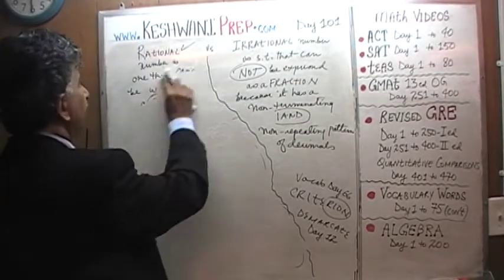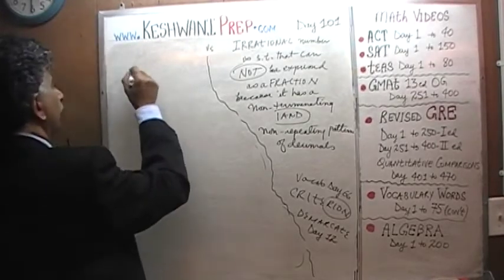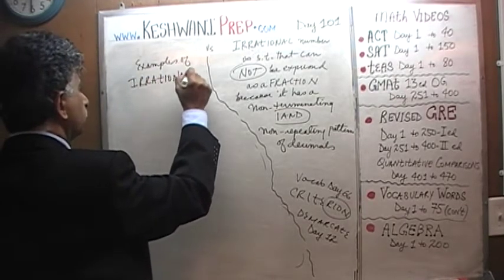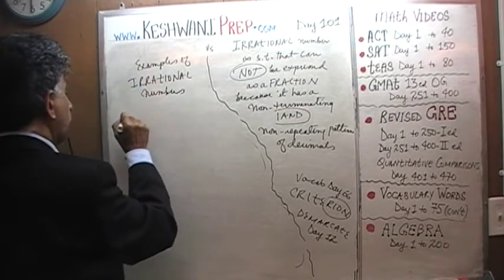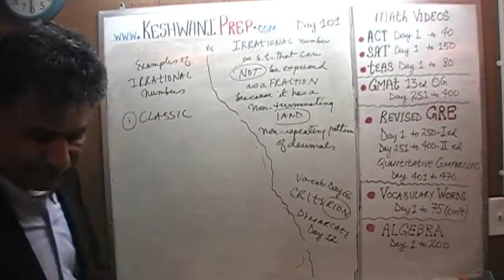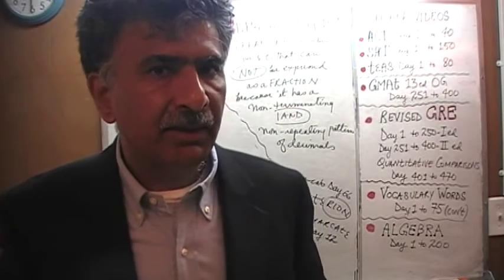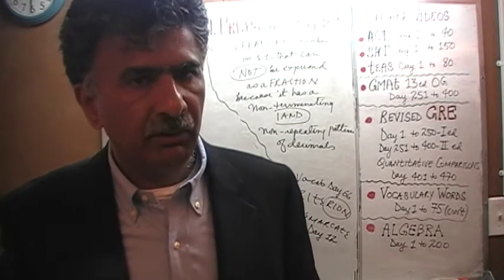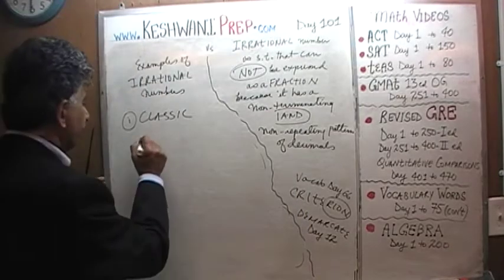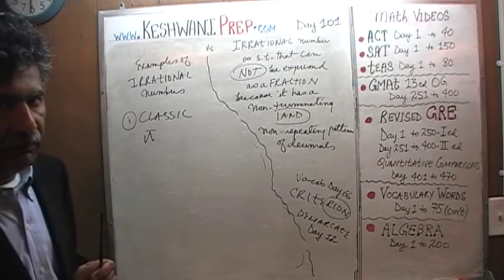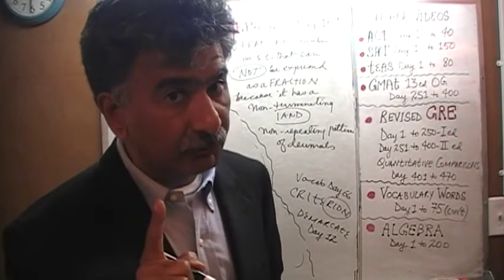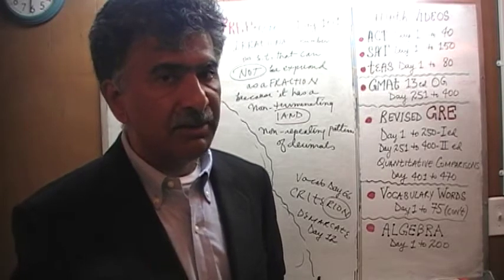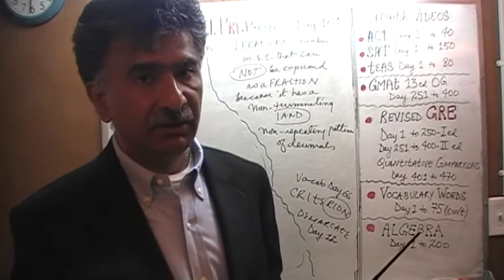The classic example of an irrational number that invariably all the books mention when they're discussing the notion of irrational numbers, the first example that you will find in almost every book, is pi. We will not get into what pi is. When I ask a student what is pi, they always end up misinterpreting it, and they proudly tell me that it is 3.1416 or whatever it is. No, I'm not asking you how much it is, I'm asking you what is it.